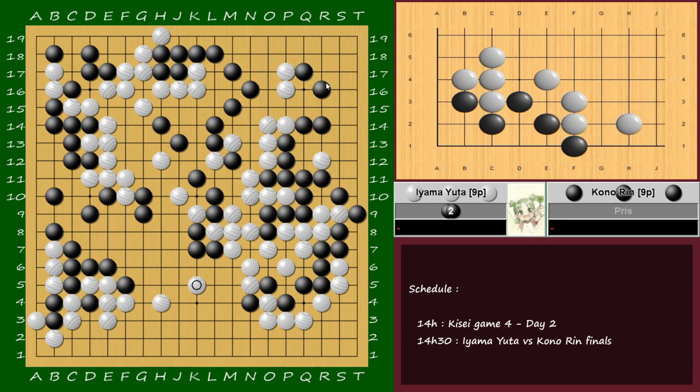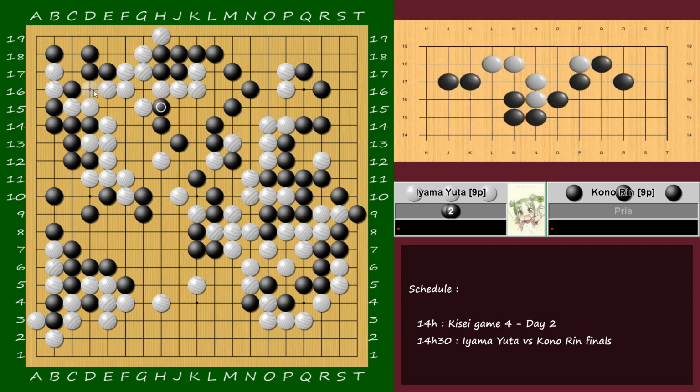And for this one, it's kind of the same. This should be two eyes. Black cannot play here because white here leads to capture. And this is two eyes for white. And black here. This shape is big enough for two eyes. So black resigns here. And Iyama Yuta wins the 41st Kisei.